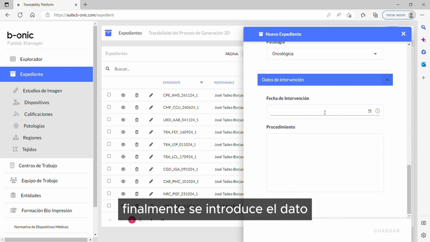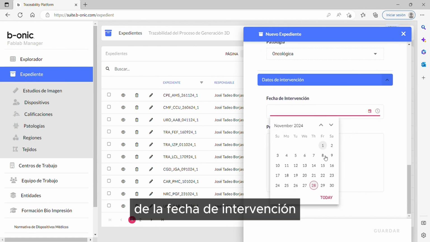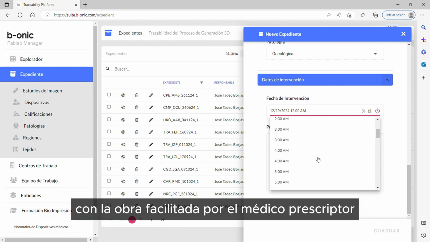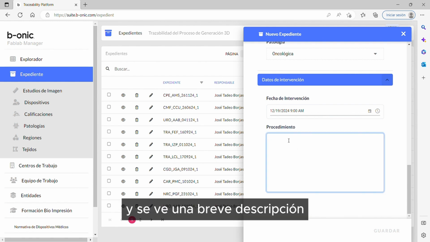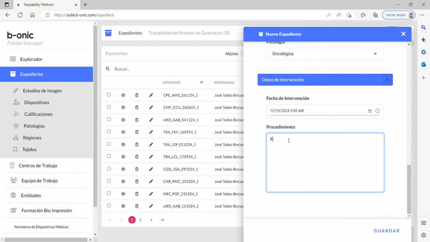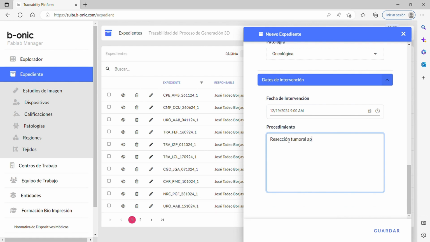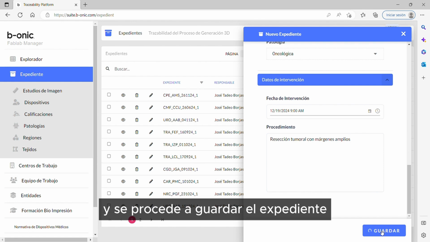Finally, the date of intervention is entered with the information provided by the prescribing doctor, and a brief description of the procedure to be performed is given, in this case, tumor resection, or wide margins, and the file is saved with all necessary and relevant details and information regarding the procedure in question and its expected outcomes or results as applicable to the case at hand.